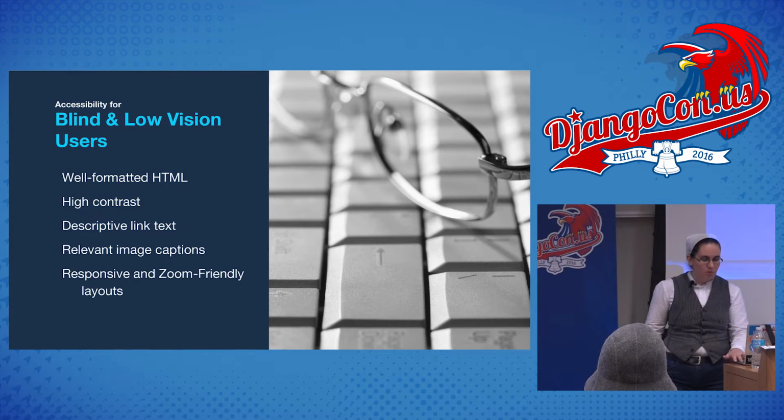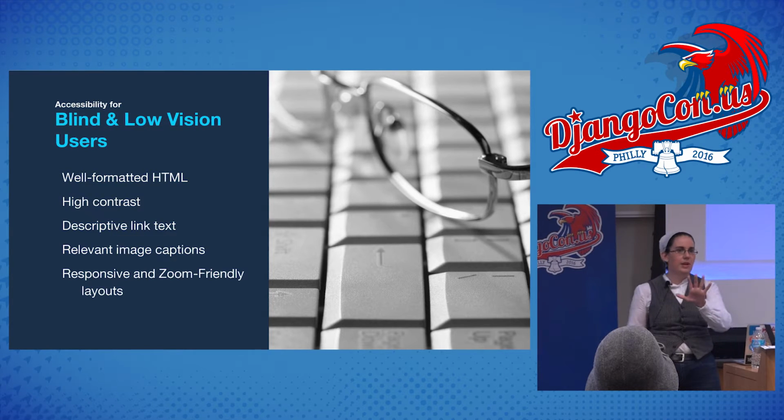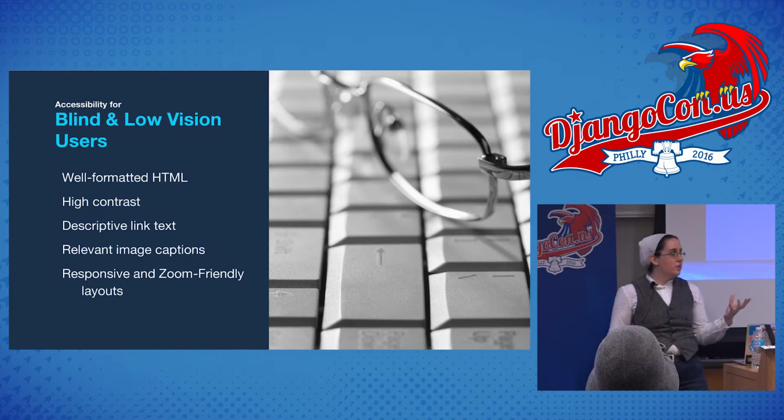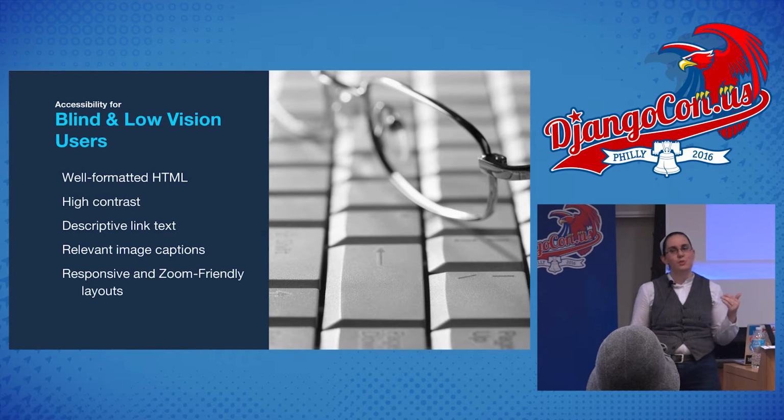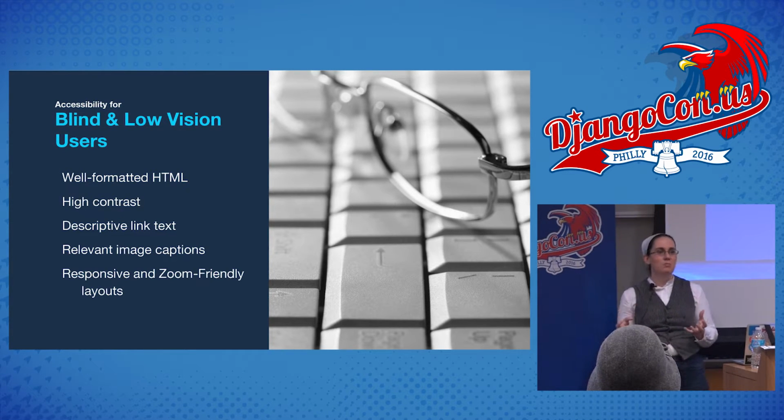We're going to talk a little bit more about screen readers later, but I just want to point out, if you're on a Mac, you actually have a screen reader already installed. You can turn it on by hitting Command F5. Don't do that right now. There's other free screen readers you can download. Those are really good for testing, but keep in mind that these are highly customizable programs that people get a lot of practice using.